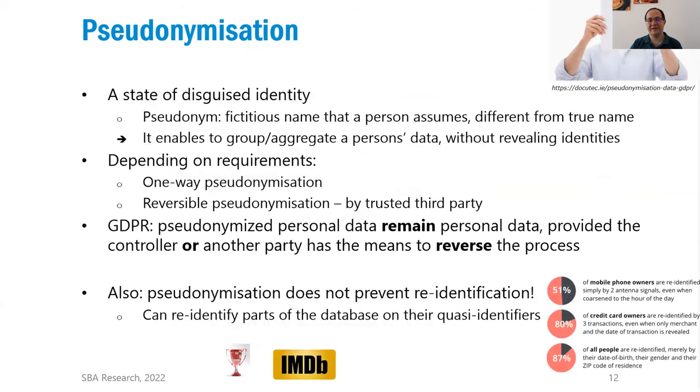Another term that is sometimes mentioned as one technique to achieve privacy preservation is pseudonymization, which basically means that we're disguising the identity. So we have some kind of fictitious names for individuals, for persons. This is something that people have used throughout history, authors and artists a lot. And it's also something that you can use with data to replace the identifier with some kind of pseudonym. It could be a one-way pseudonymization that you cannot reverse, or it could be reversible. Gerald, my colleague, will talk later about what pseudonymization means from the GDPR point of view.